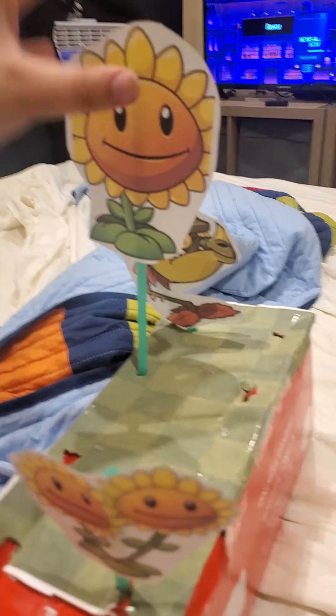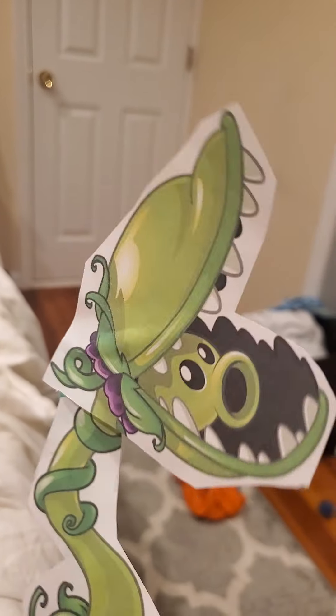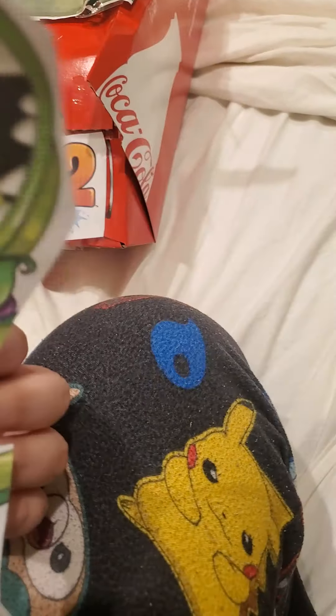Alex wanted me to do zombies, but I don't think I'm gonna do that. So yeah, let's just put these in random places. Here's all the guys I did — you can do whoever you want. By the way, if you're wondering how I did the moving neck on this guy, basically you put the bottom part on the longer part of the straw, and then the shorter end with the bendy part in the middle is where you put the head, so the head moves and the body stays.